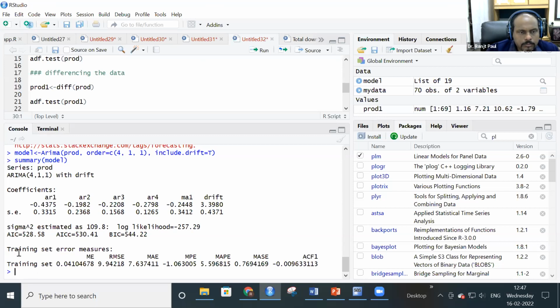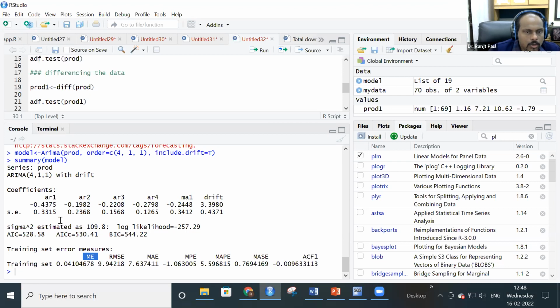And the information criteria, AIC, AICc, BIC, log likelihood are given, and for the training set we are given different validation measures: mean error, root mean square error, mean absolute error, mean percentage error, mean absolute percentage error. So all these statistics are given, and you can choose whether this particular model is good or not.